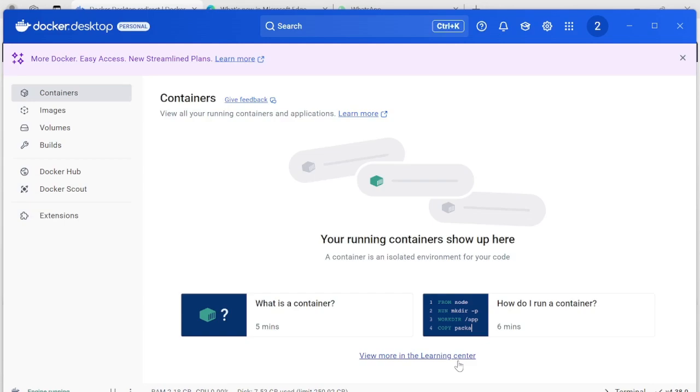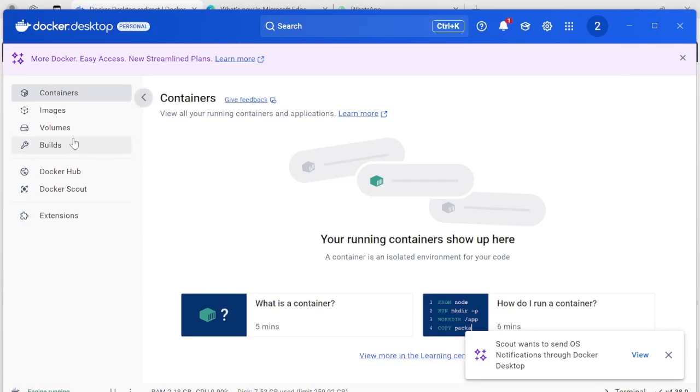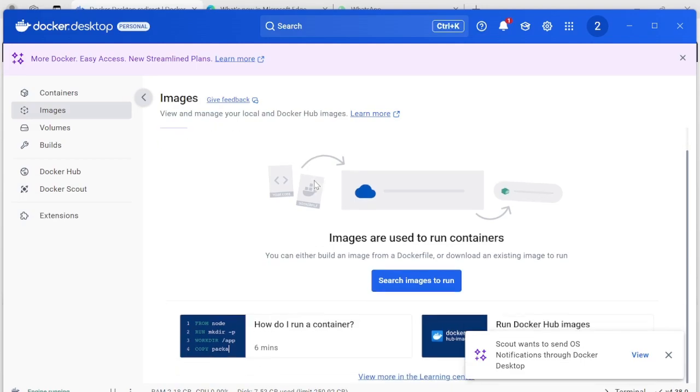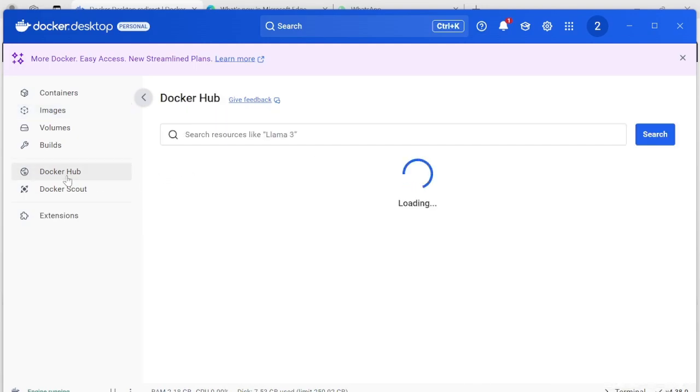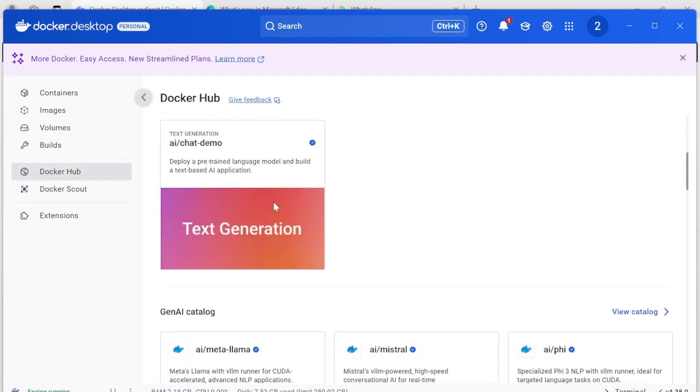This is just a survey. Here, if you see, there are not any containers or images available because we have only just loaded it. This is the account which is already there in Docker Hub, and these are the options available: containers, images, volumes, etc. But we have not created any images so far.